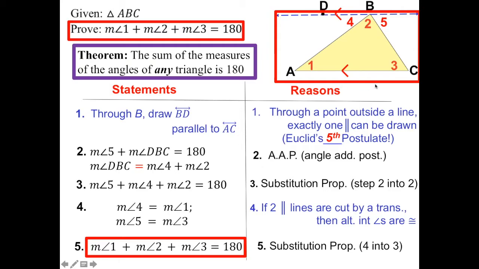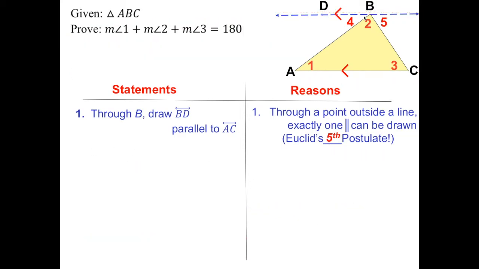So even though it's presented to you in the book and also in our proof with the parallel up here, this is just for a generic triangle, right? A generic triangle, and we know that now all triangles have angle measurements that add to 180. All right. Huge proof there.